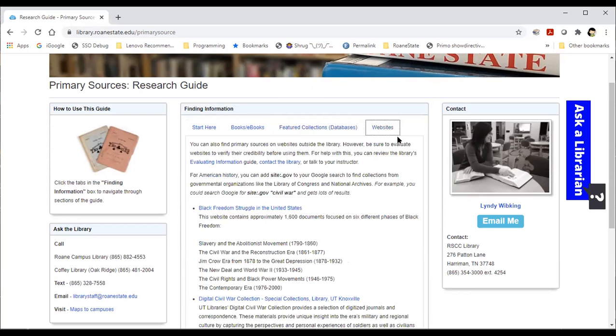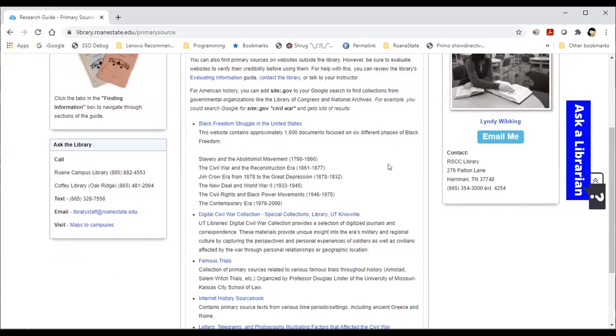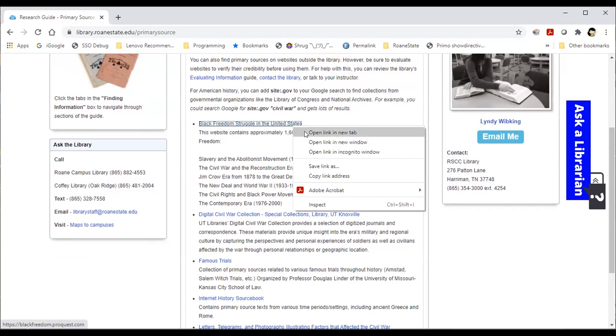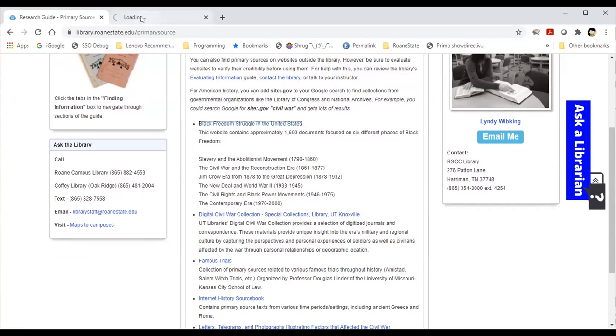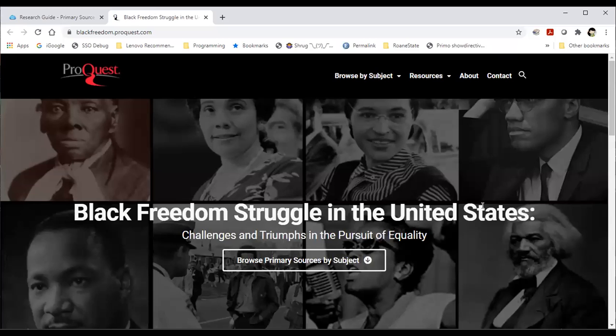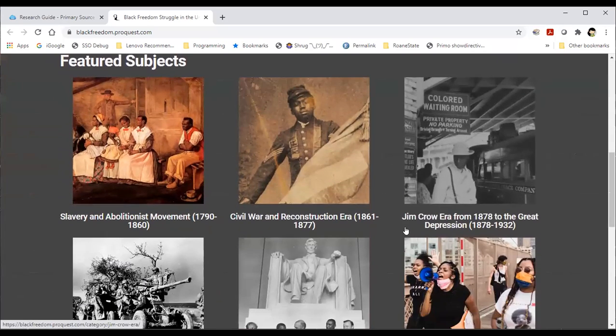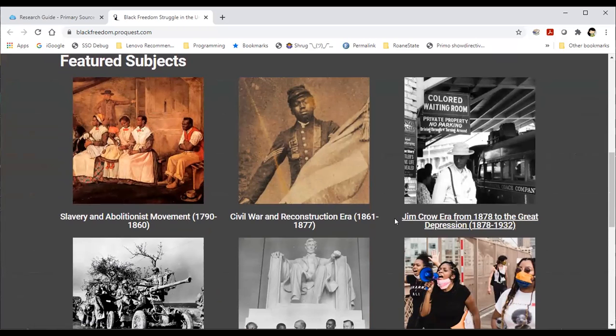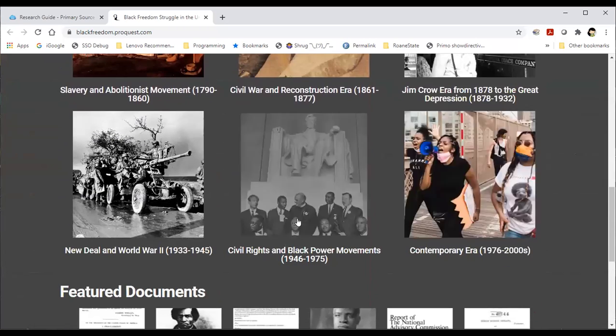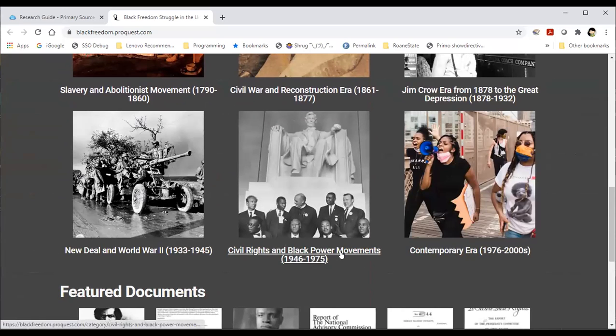So you can see we've got this websites tab here. This is just a list of some websites that are out there that Heather and Laura and I have listed because we just know about them from having worked with other students in other classes. So for example, on this theme of civil rights, there's a website that we heard about called Black Freedom Struggle in the United States. It is a collection of primary sources. And Heather and Laura and I heard about this website and we've looked over it. We know it's a good, credible website, so we listed it on the research guide. So if you needed primary sources about the civil rights movement, this may be a good place to go.